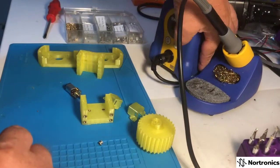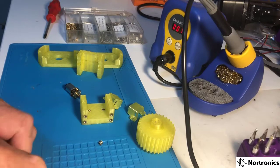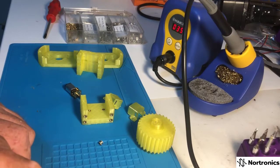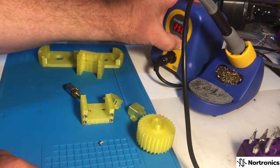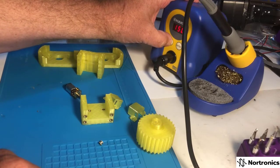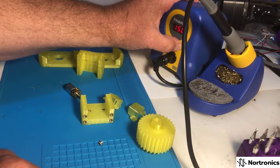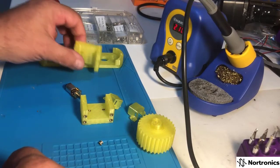I'm going to set my iron's temperature a little bit lower than usual. My normal soldering temperature is 250 degrees, so I'm going to lower it down to about 150. That's so the plastic doesn't melt as quickly as it would otherwise. It's overshot that temperature a bit so it'll come back down.